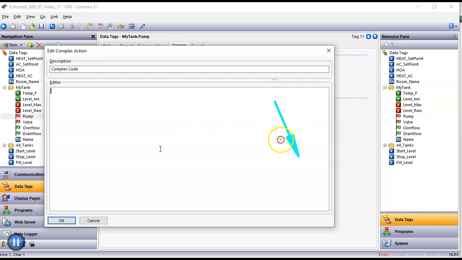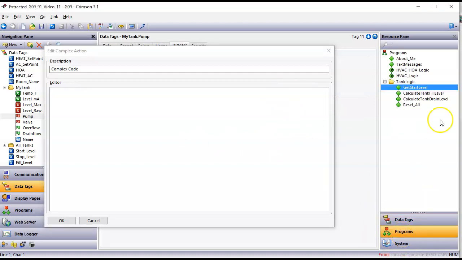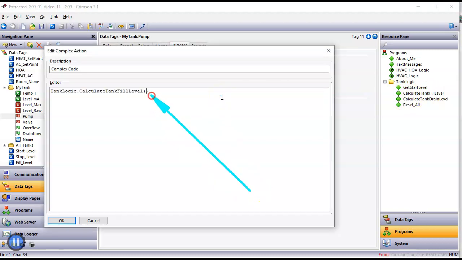And again, I'm going to go to the right side and go down to programs on the right side. We're going to be using the calculate tank fill level. So I'm going to simply grab the calculate tank fill level and drag it out here like this. Again, notice that my cursor is blinking between the parentheses. I need to feed that program the current tank level raw.